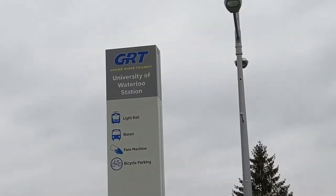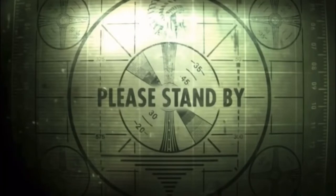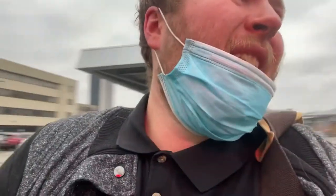So let's end this off where we started, at that nice looking, extremely sexy looking GRT sign. Please stand by while I flip the camera. Wonderful! The ION literally has to drive past the instant I start recording. Yay. But please be the one to Conestoga, because I don't need to miss the one to Fairway, that's the one I need. So I guess we're gonna watch this beautiful train drive past and end this off, and more GO buses. We don't have enough GO buses in our world. Make some more. Oh my God, look at all the university kids getting off the train.